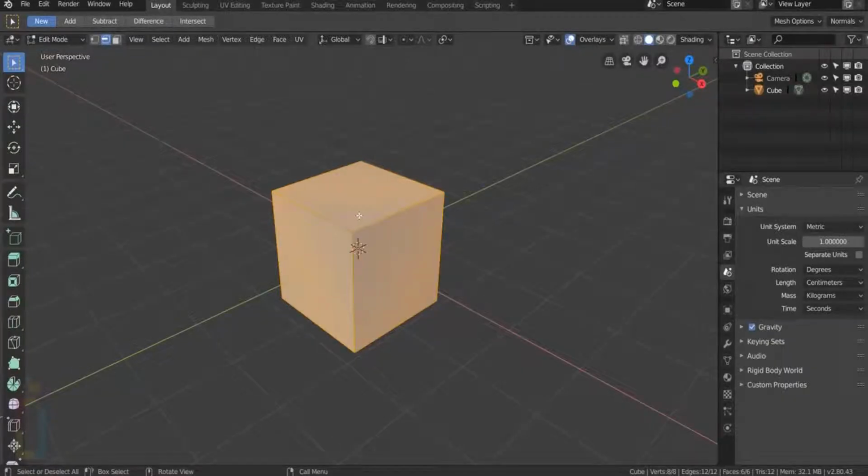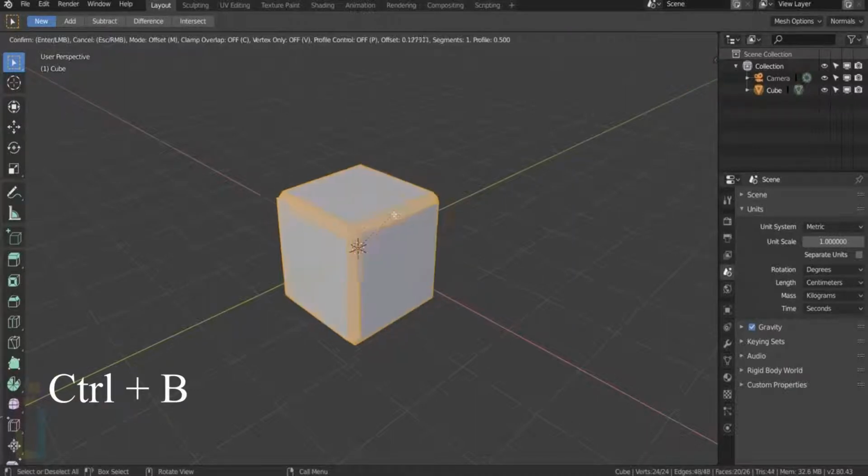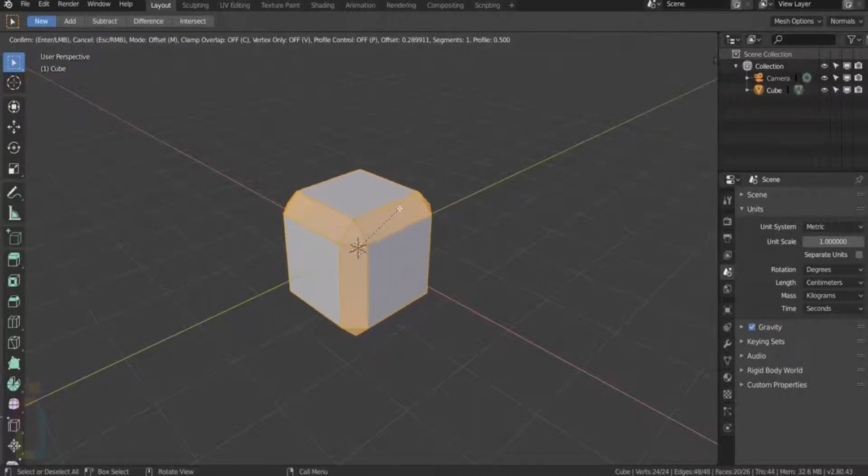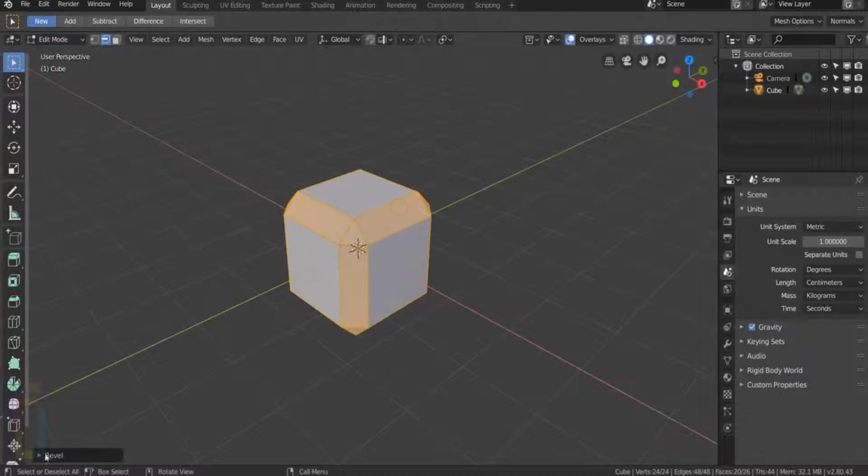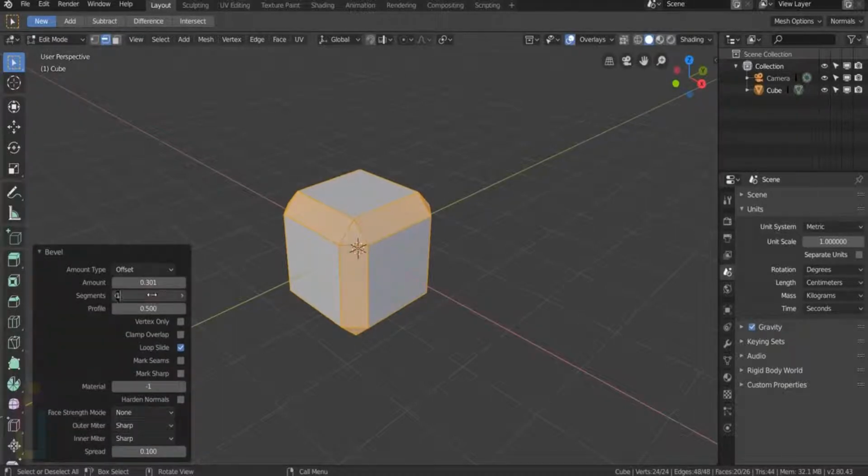If you want to create rounded edges for your object, press Ctrl B and add some segments to this Bevel tool.